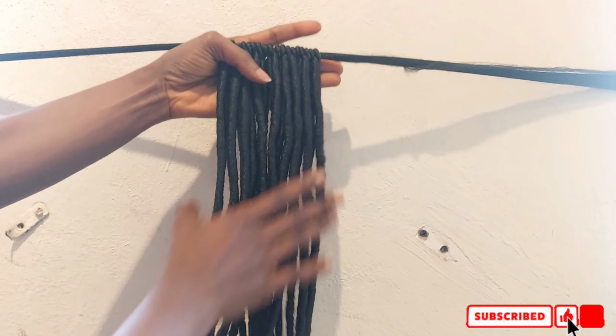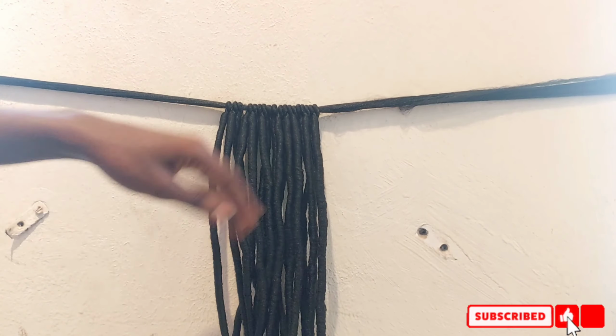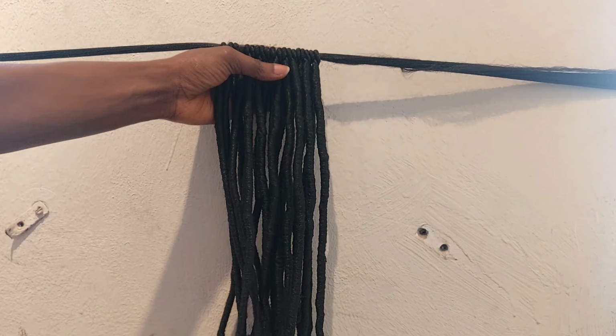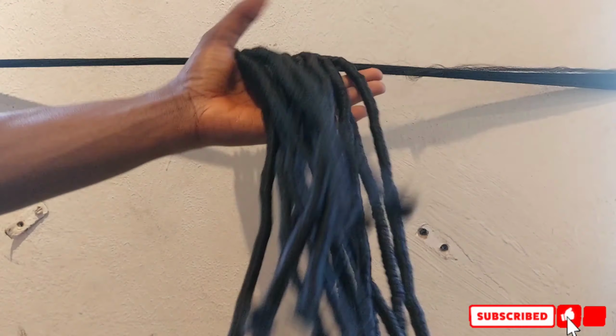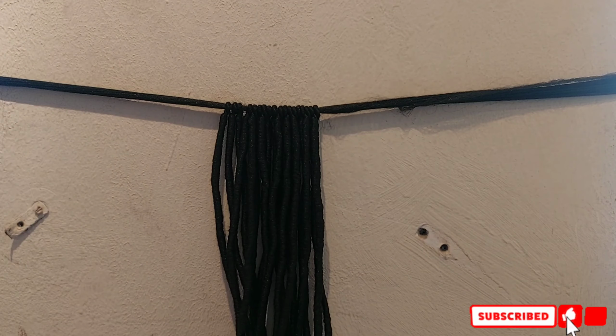So now I am done, and this is what it is currently looking like. And one reason why I really like Brazilian wool is the shine. Brazilian wool will always shine without you applying anything. It looks so nice and very, very neat. I like it so much, and this is just what it looks like. I didn't trim off anything on the body, this is what it looks like.